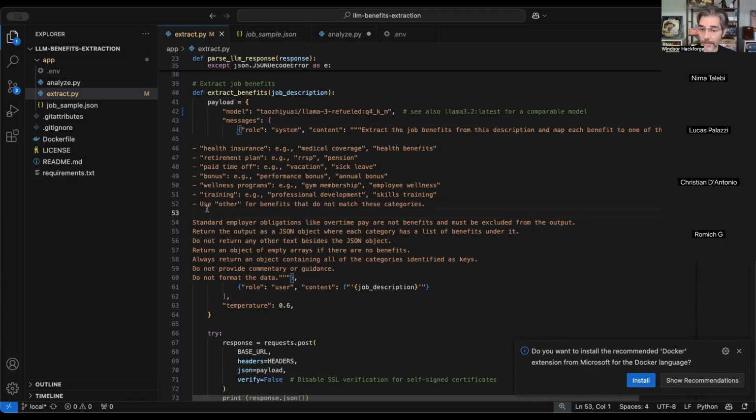So then from there, I tried asking the LLM to categorize the benefits instead of extracting them. So don't extract that information. Just tell me what category it's in. And that was pretty mixed. And what I found was the model really, really wanted to give me the text from the body of the text that it was given. It really wanted to do that.